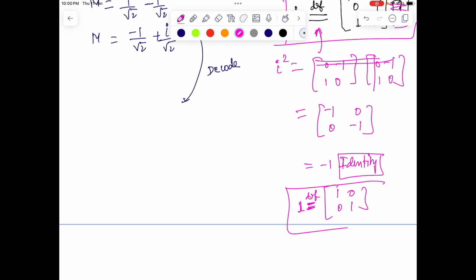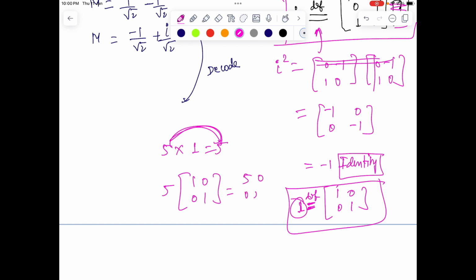represented by, in this new world, 1, 0, 0, 1. So that is the equivalent rotation, because what is the significance of 1? When you multiply any number with 1, it will retain its identity. So that's exactly what happens when multiplying 5 with the identity matrix, which is basically 5, 0, 0, 5.